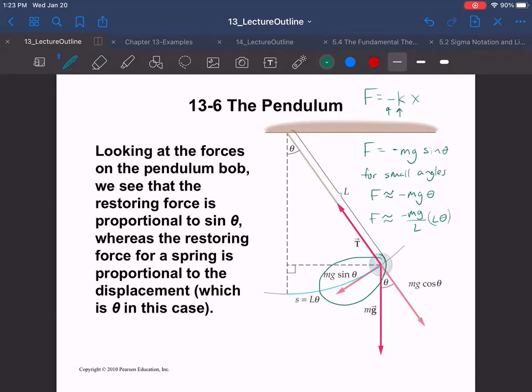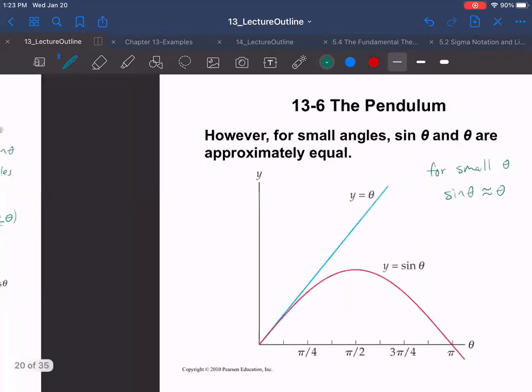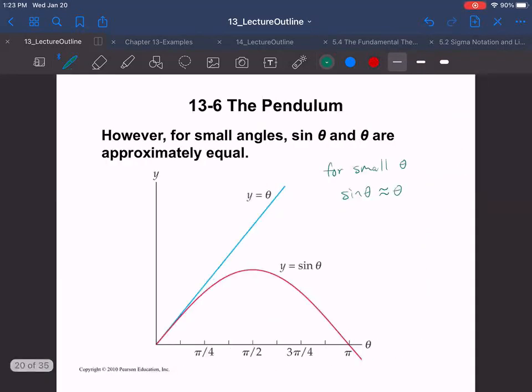So for small angles, if you've done the lab and you're in there doing the lab and you started swinging it real big, what did I say to you? Small angle. Because if you do a big angle, it's not going to work. And the larger angle you do, the worse it gets. In fact, you see that right there. The larger angle you do, the worse this approximation becomes.